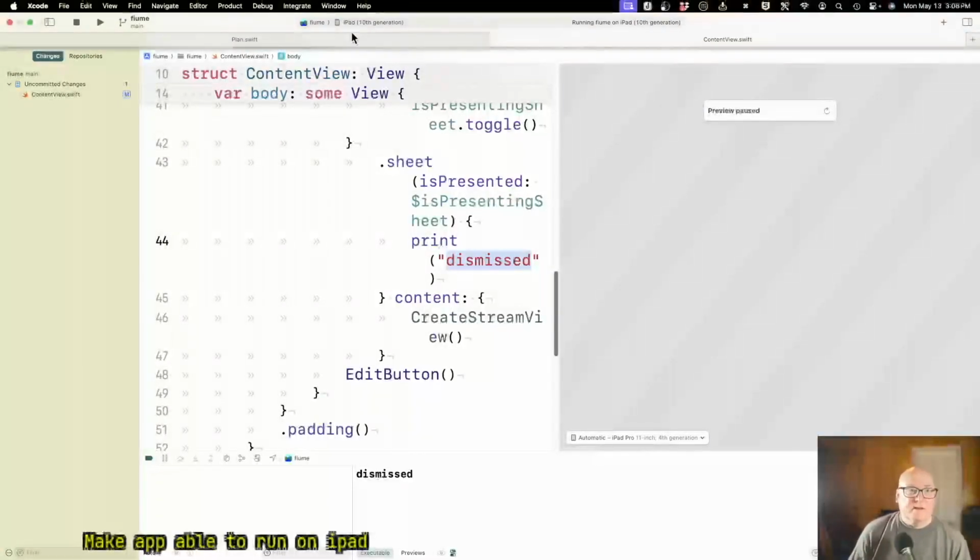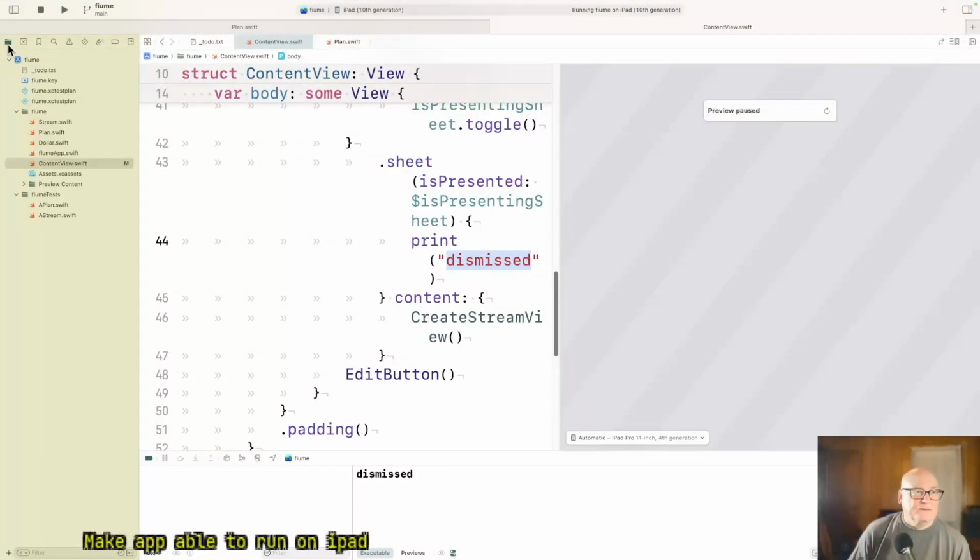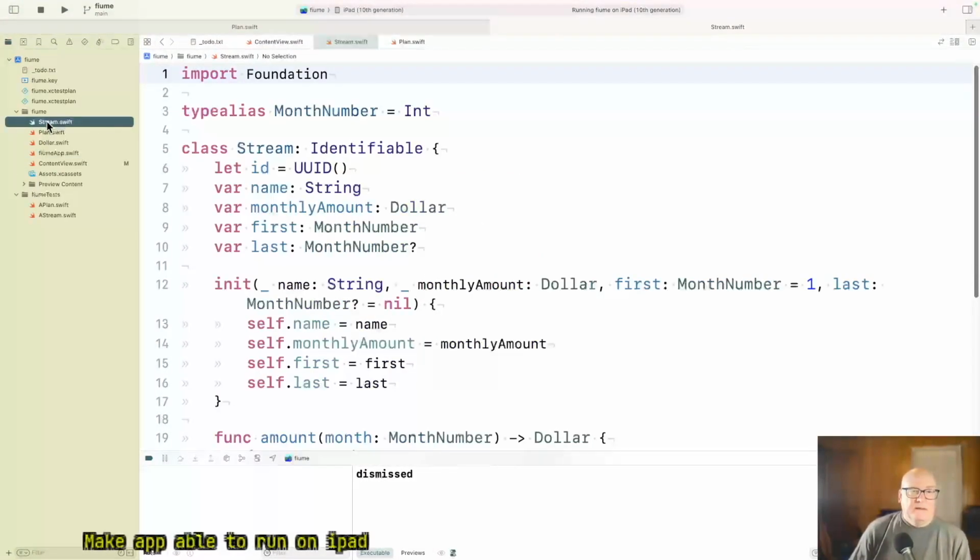All right, now it's time to look at our streams. And I'm not 100% sure how to do this. The dollar amount is okay. The month numbers, that's interesting to me.